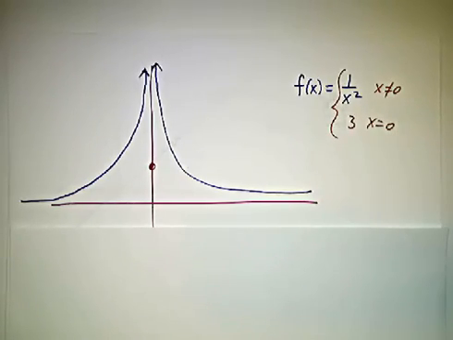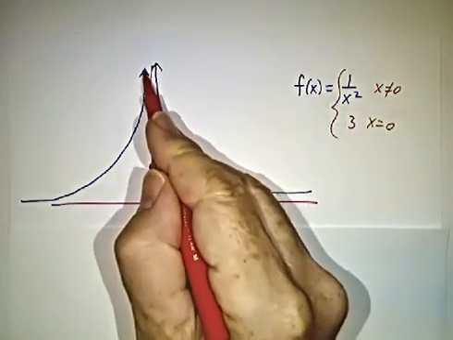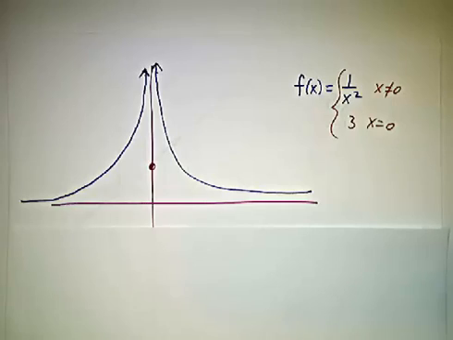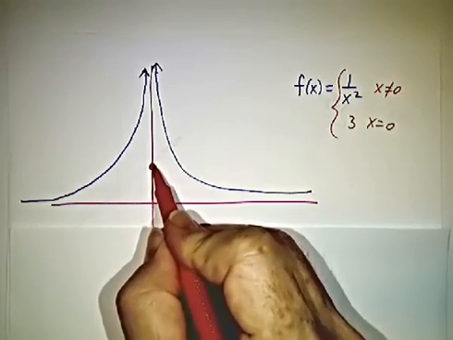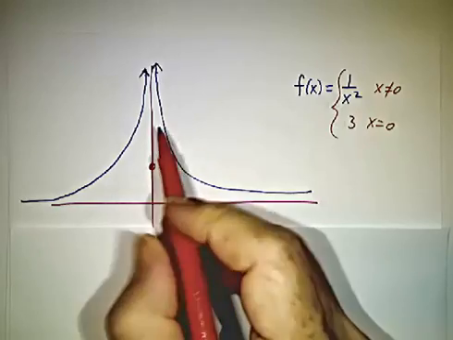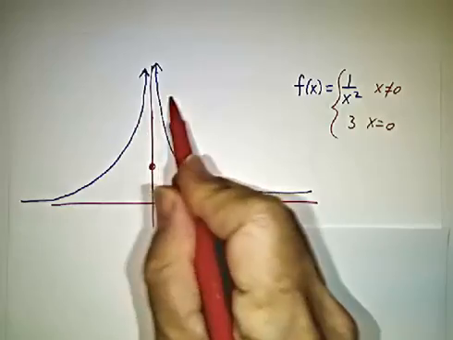But that wouldn't fix our problem, because this point down here can't connect this and this. This is going to infinity, this is going to infinity, and infinity is not a number. You can't say f of 0 is infinity. That doesn't make sense. No matter what number you pick to be f of 0, they don't match up.